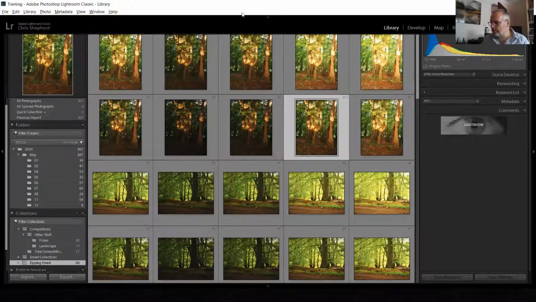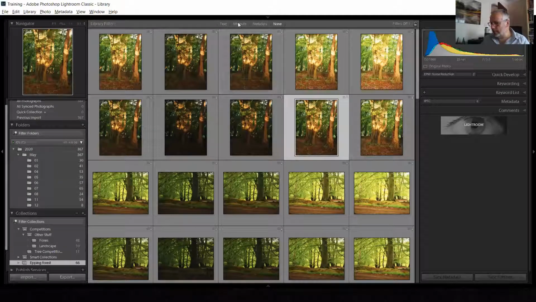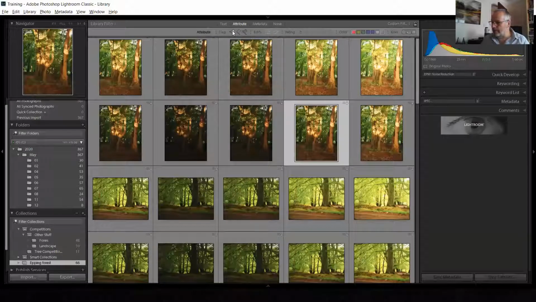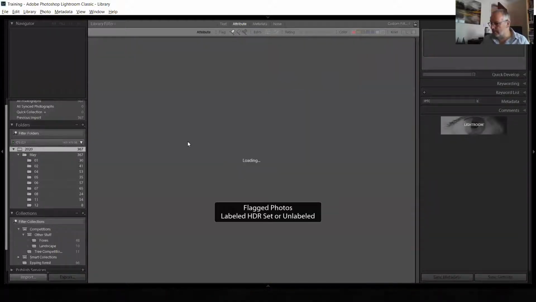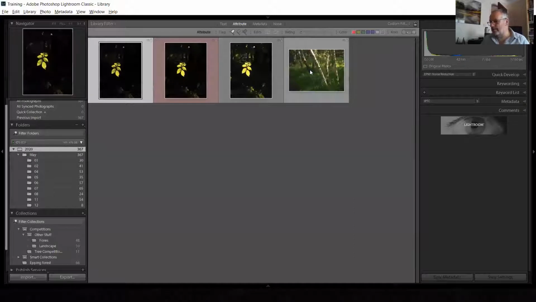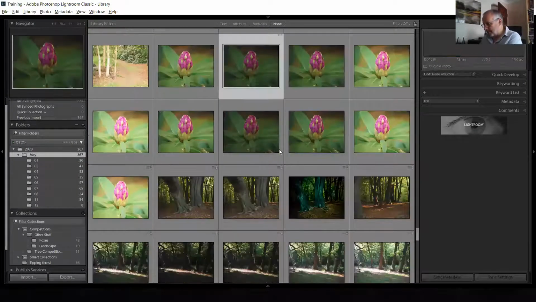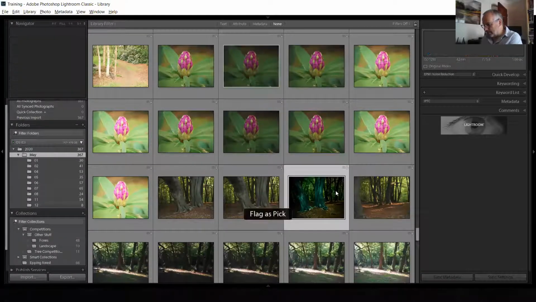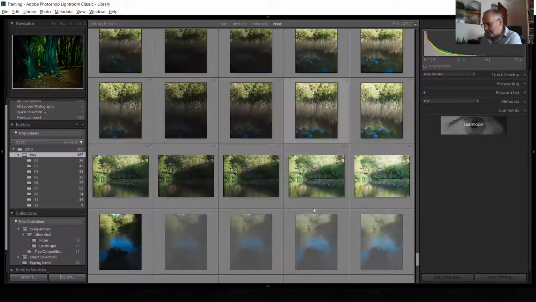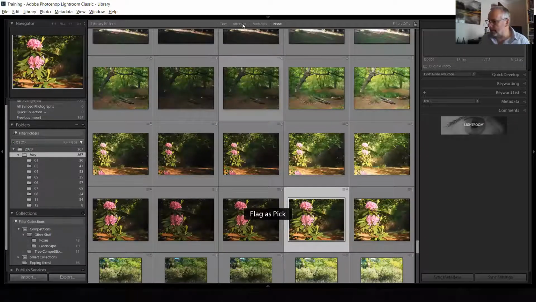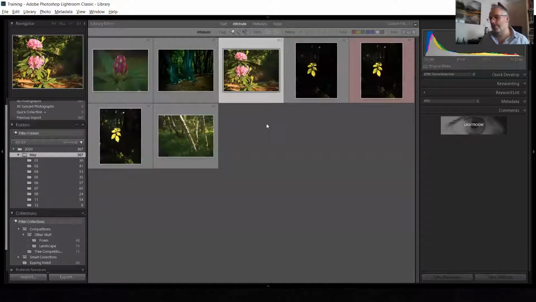If we're searching for images using this bar at the top, we might want all our picked images. So let's try that again. Attribute, all our picked images, any color label, and that'll do. Is that all the picks we've got? We've not got any more picks. Must have had a good cull. Let's make that a pick. That one's got to be a pick. It's so beautiful. And that one is a pick. So if I go back to attributes and say I want all the ones that are picked.